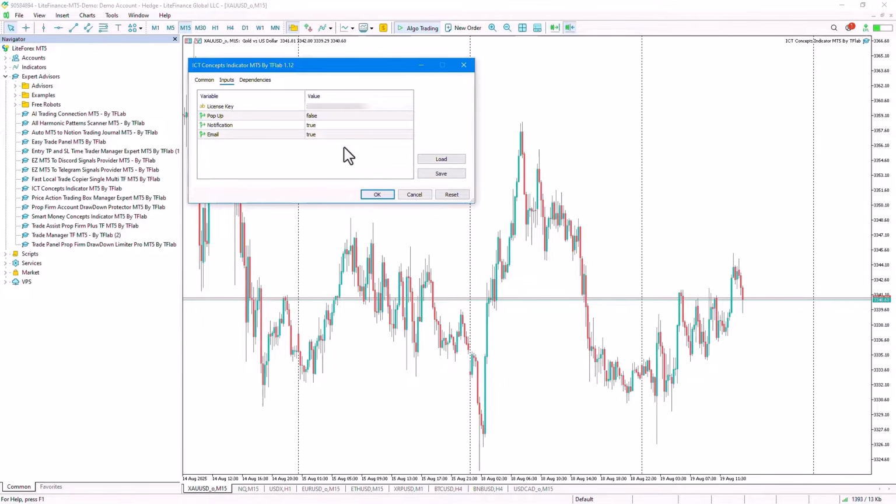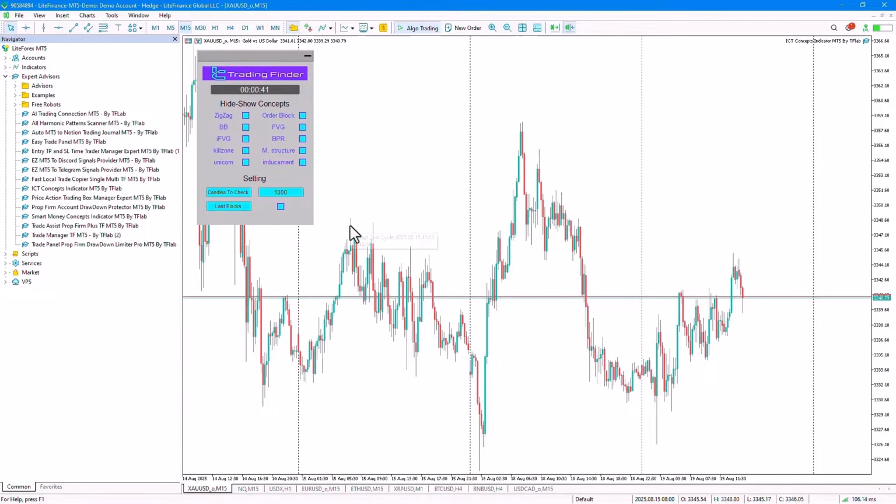Alerts are only triggered for us in two specific situations. The very first instance is when the price reaches a valid and significant zone for the first time and subsequently touches a fresh, untouched zone, in which case alerts are promptly issued for us. The second important alert is when the price decisively breaks through these previously valid zones and effectively invalidates them, after which alerts are also immediately issued for us.